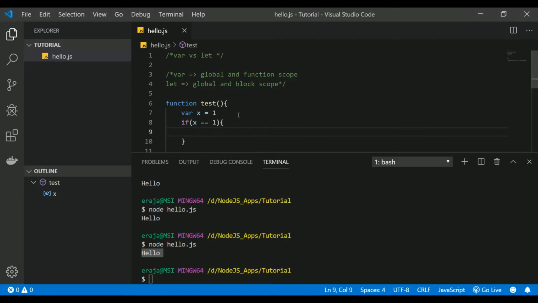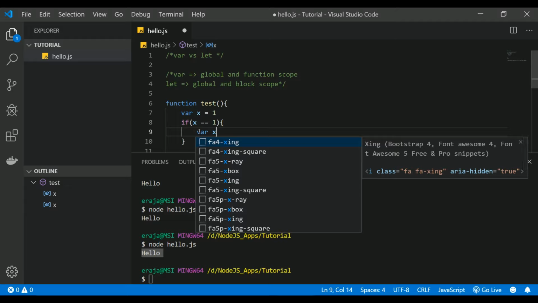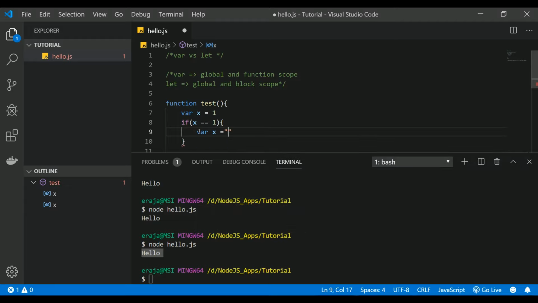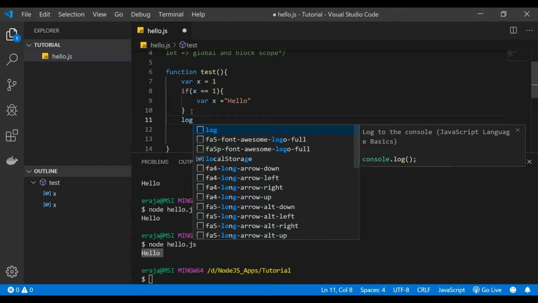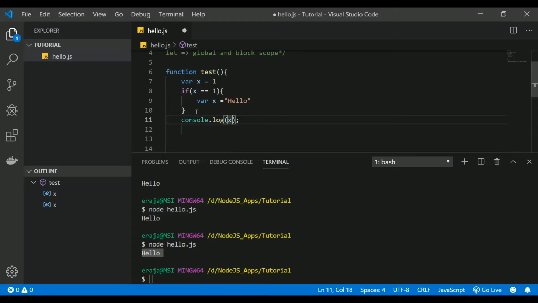If it equals 1, I'm going to create another variable with the same name x, and assign a string value to it. And outside the if statement, I'm going to print the variable x. Now execute this and see the behavior.